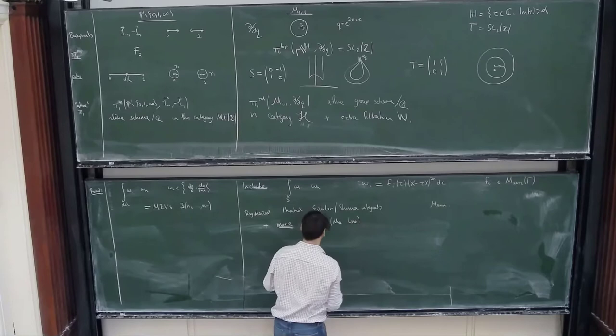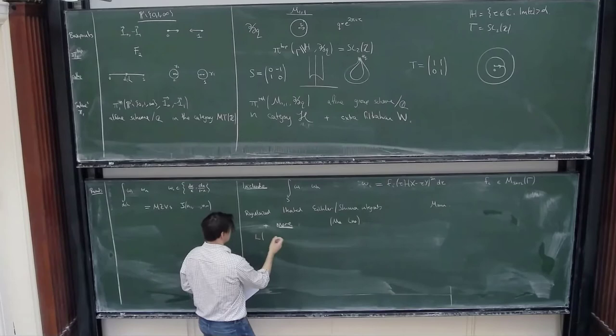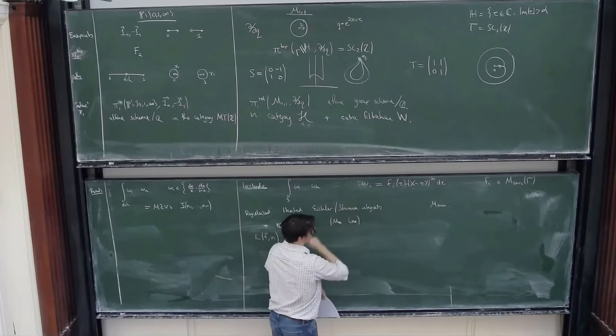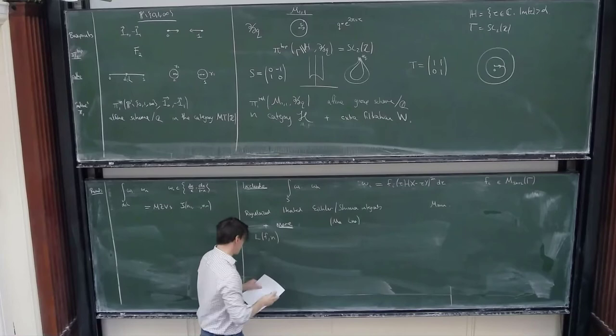So examples of these numbers include special values of L functions of modular forms at all integers, both critical and non-critical. The critical ones are easy, that's a classical Eichler-Shimura theorem. The non-critical ones are more tricky. And of course we get MZVs as well, and a whole bunch of other stuff.